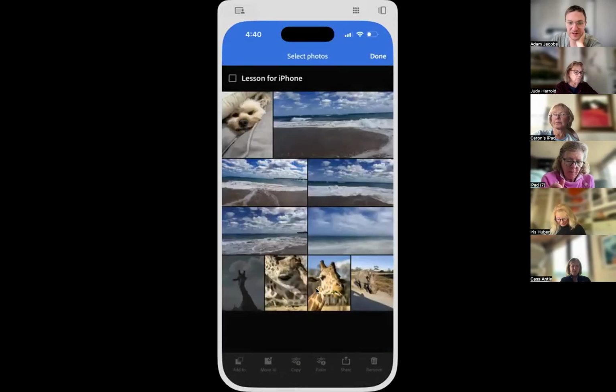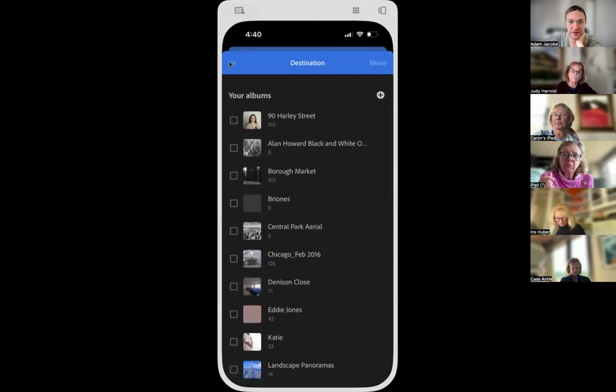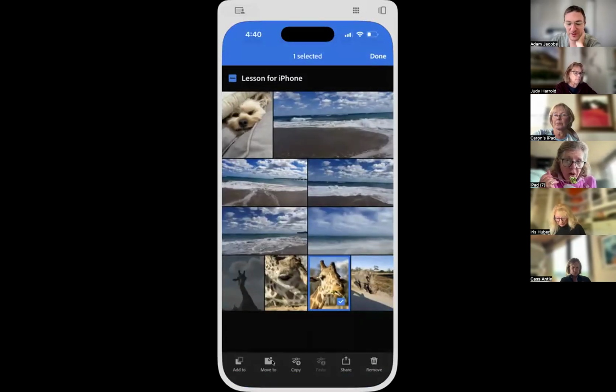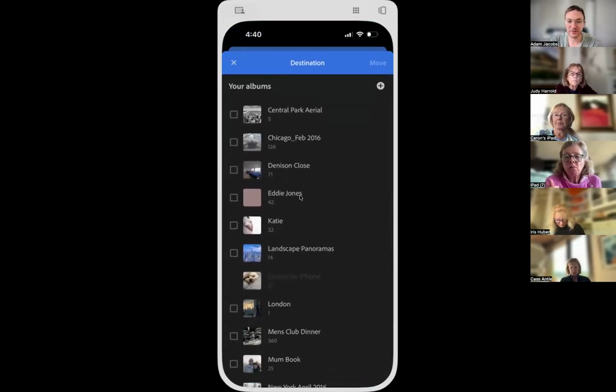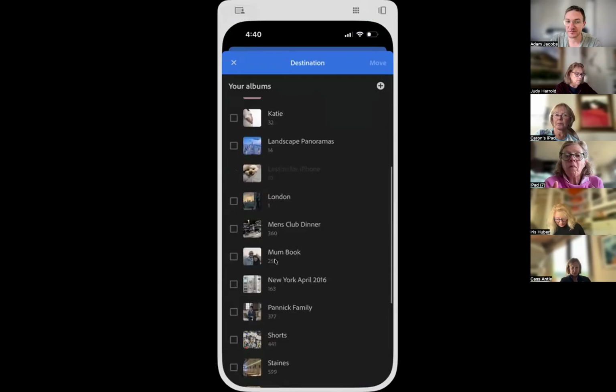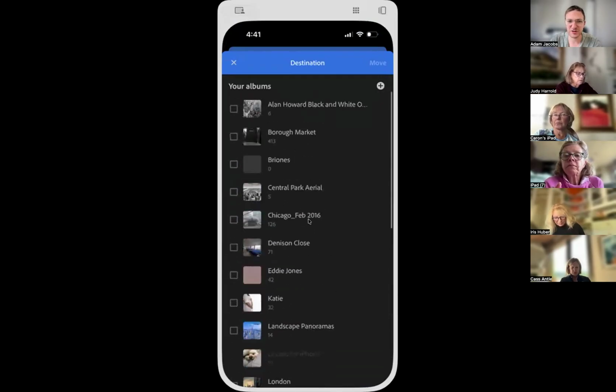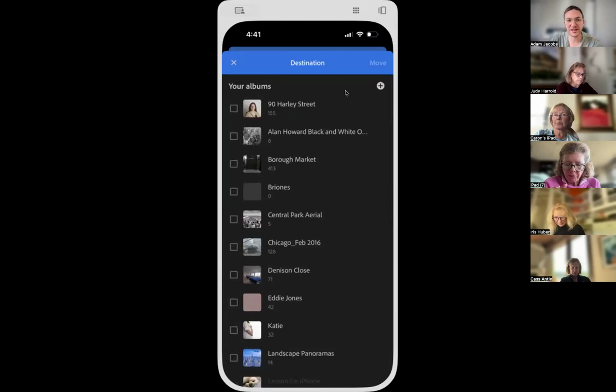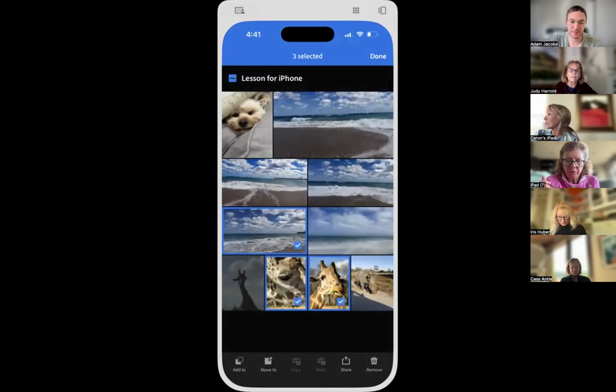While I'm here, I'm just thinking if there's anything else I need to show you on the select side of things. Let's just have a look. There is a move to. Lots of people think that this is move. See at the bottom there, it says move to. This confuses a lot of people. They think it's moving it to their iPhone. It's not. This is moving it to an album if you had albums set up. And this I don't want you to use too much. You can see I've hardly got anything in here because I really only use this for teaching. But that's because, to Julie's point, I'll tell you about it now. Go on, you have a question?